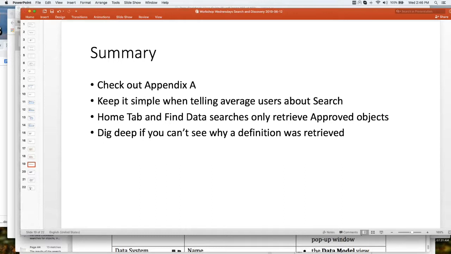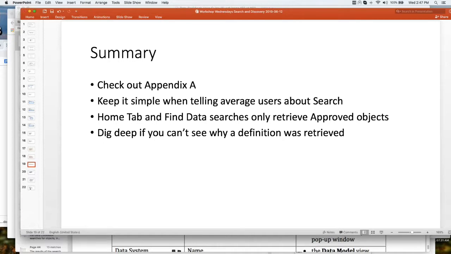Second point, we were pretty deep in the weeds today with search. I don't recommend you go that deeply with your average Data Cookbook user. Some of what we talked about today is more general, and you do want to explain the 4 types. I think emphasize that you have to be approved to appear in the home and the find data. A couple other points maybe I might make, but I would not go into that vivid detail with your average Data Cookbook user. I'm assuming you each have a core group of staff who are extremely knowledgeable about Data Cookbook, and you would want to know this level of detail, but don't go to that level in your average documentation.